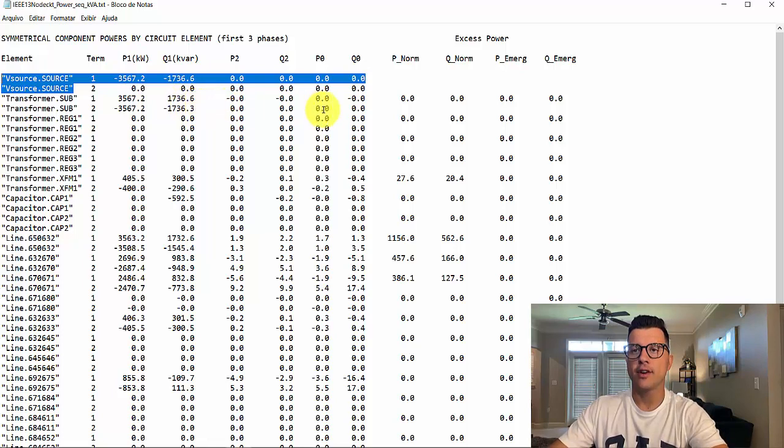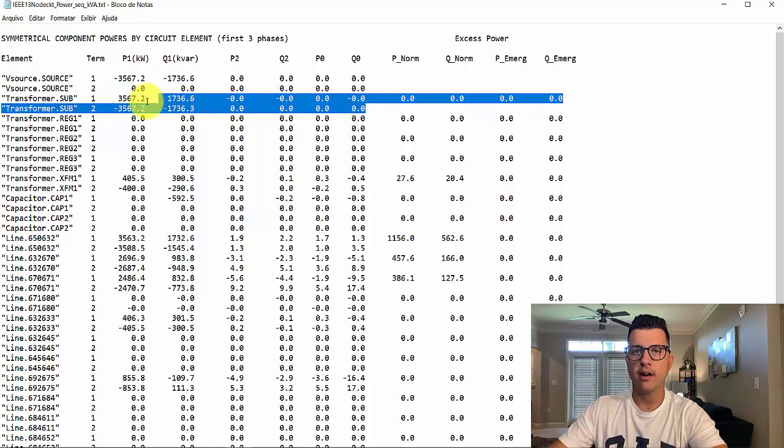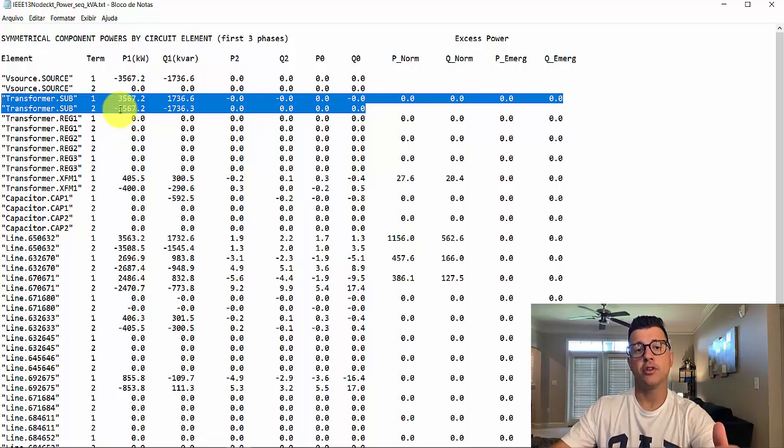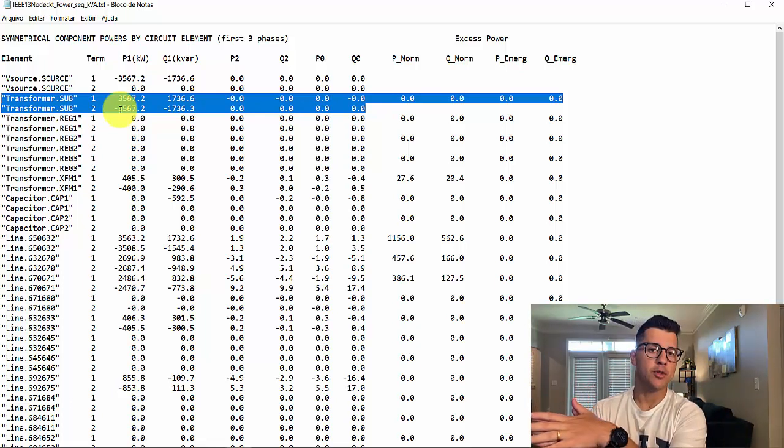But for instance, here for a transformer, we have our symmetrical components for the power entering in the terminal 1 and the power entering in the terminal 2. Like I said before, you see that it's negative when it's entering in the terminal 2, because actually the power is getting out of terminal 2.